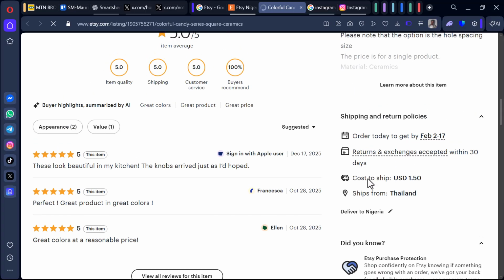All right, and now the next thing is also to use the right hashtags. So try to use 3 to 5 niche hashtags, then 1 to 2 Etsy related hashtags, and then a broad reach hashtag. It could be anything. You could hashtag anything or anyone so your video can actually go viral.